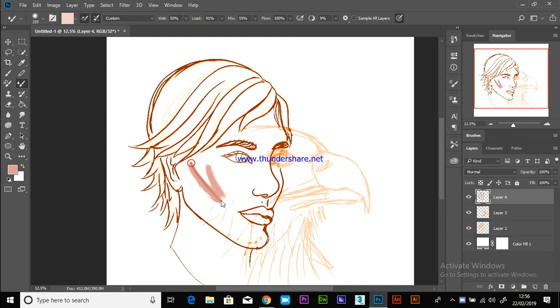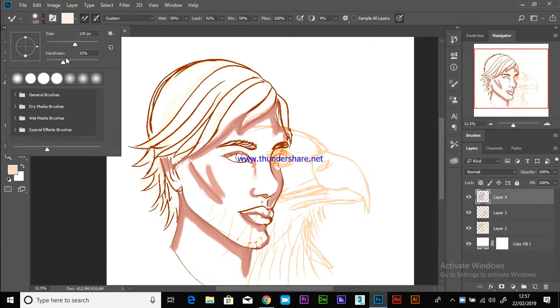So to begin with, I'm going to make the shadows first using a darker skin tone. For the face, I'm using the shadows. I'm drawing the shadows underneath the chin, behind the neck, at the back side of the neck, on the ears, underneath the hair, underneath the lips, everywhere where the shadows are needed.